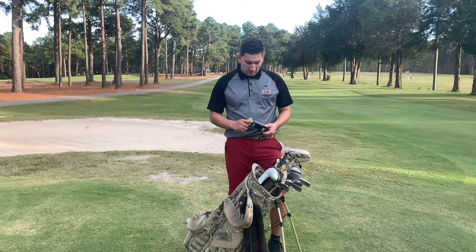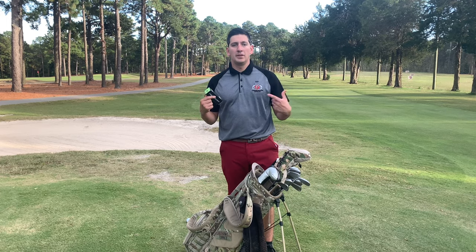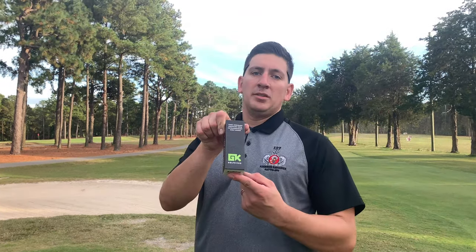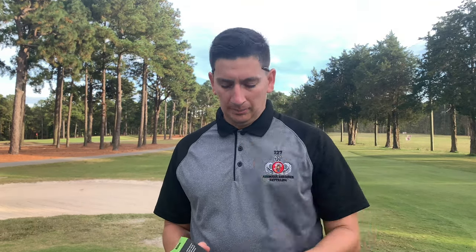Alrighty, guys, this concludes the GolfKicks video. It does come in this nice box like I showed many times in the video, and it comes with these little golf ball markers. It comes with two of them. You get 20 cleats. I'll keep wearing these shoes because they're pretty. The shoes are comfortable in general. But it was a lot of fun, guys.